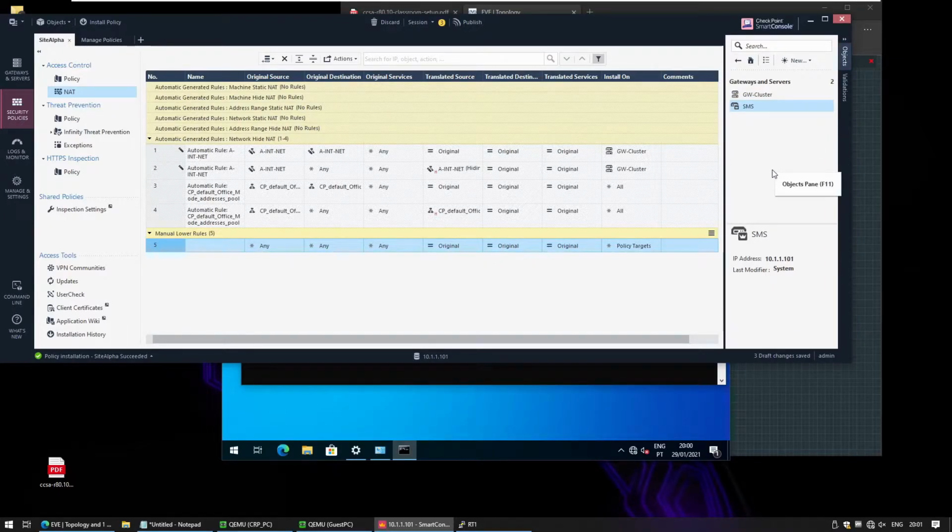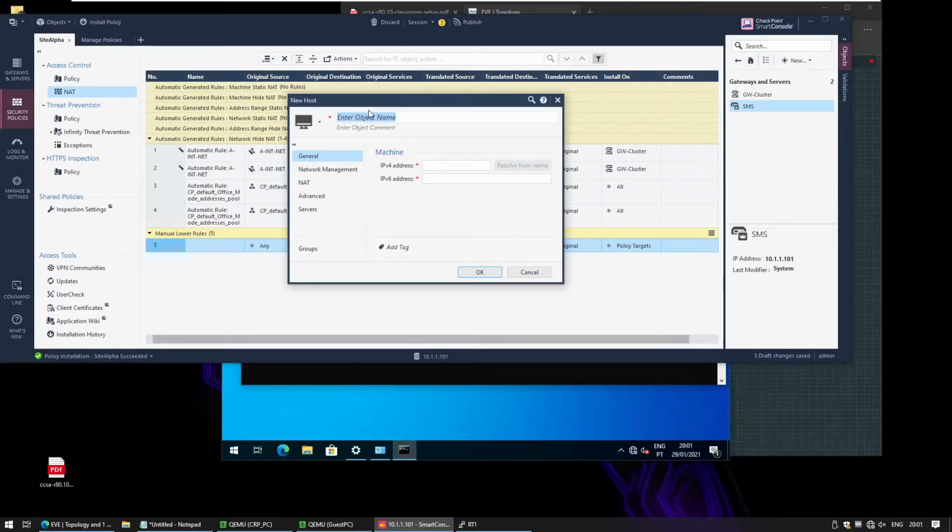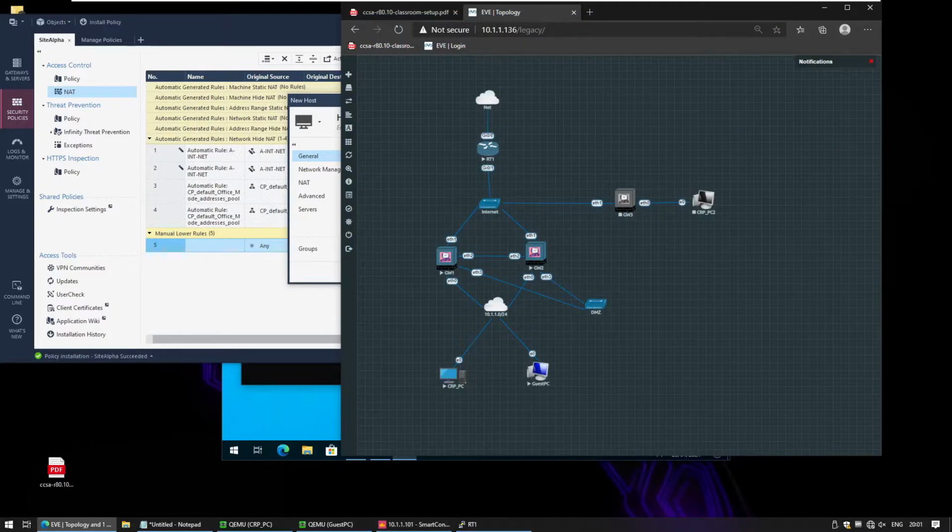Let's add a rule for our management server. First we have to add a host that will represent our management server facing the internet. I'll use 203.0.113.101. I think this IP is available, let me check.